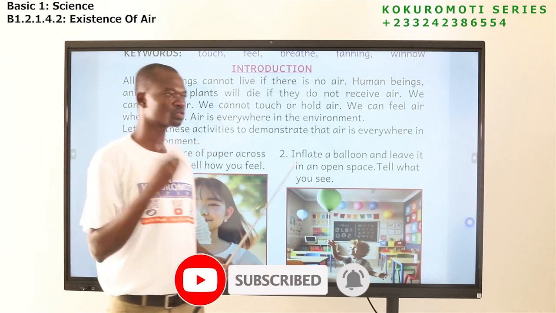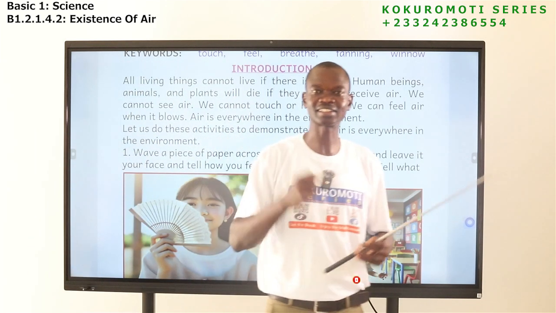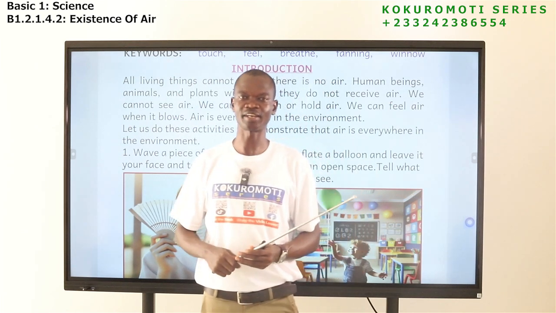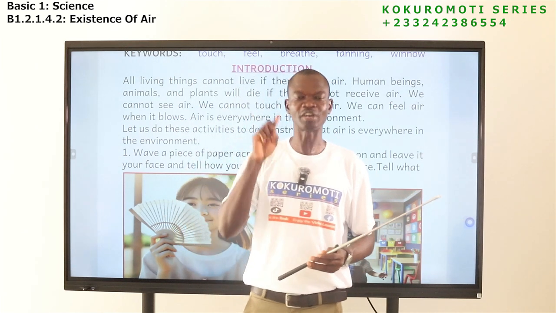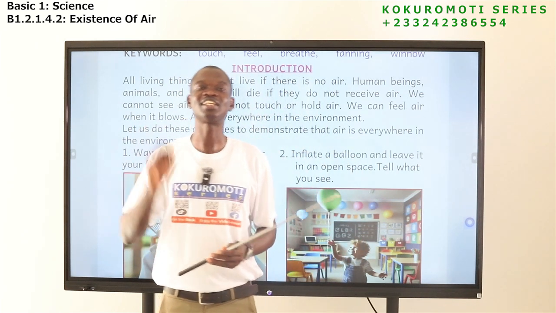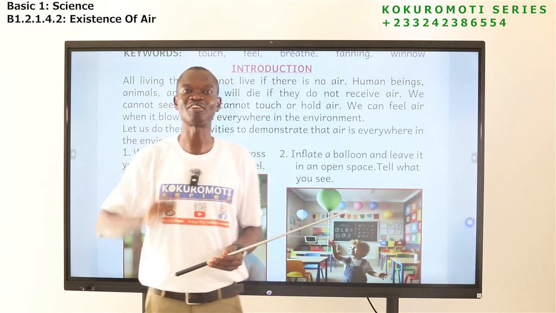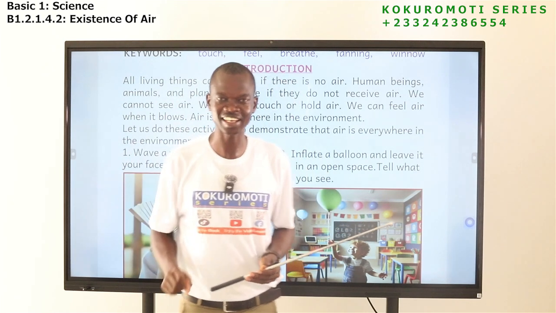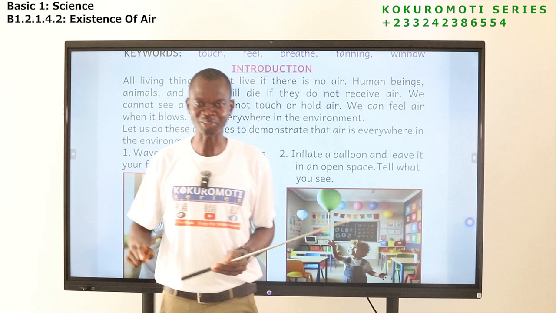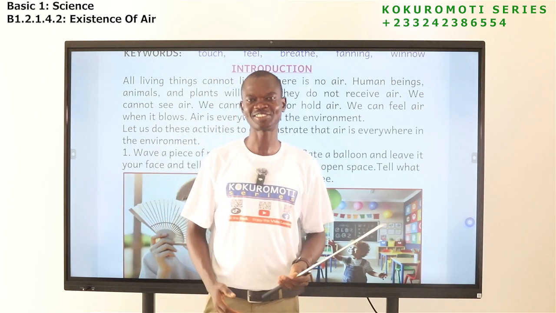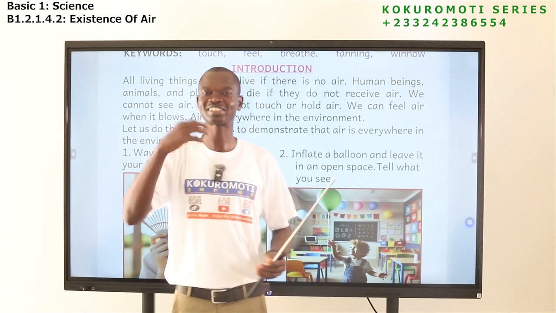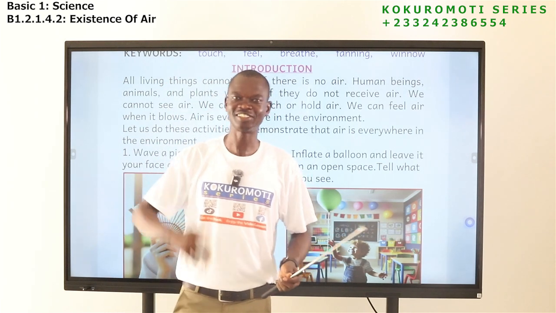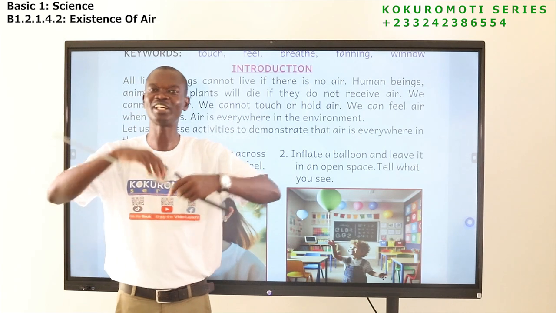What you should also know is that the air we have everywhere in our environment, our eyes cannot see. I don't know if you have seen air before. If you have, what is the color of air? What is the shape of air? What is the size of air? You can't tell me because you have not seen air before. You don't know the color, the shape, or the size of air. You don't know anything.